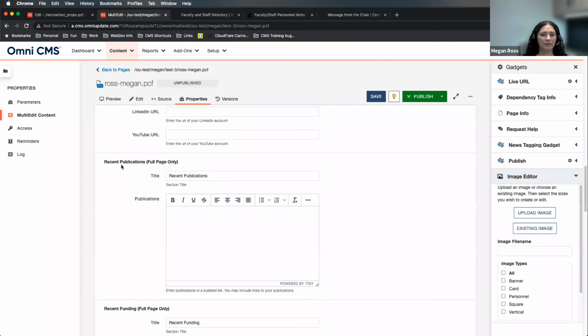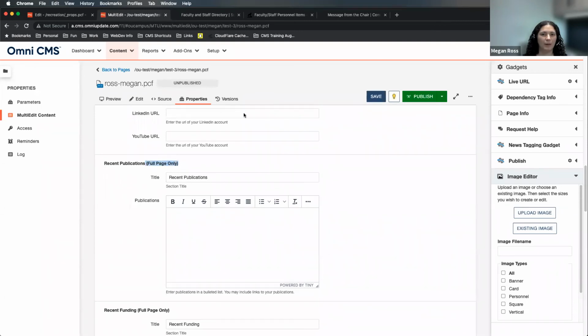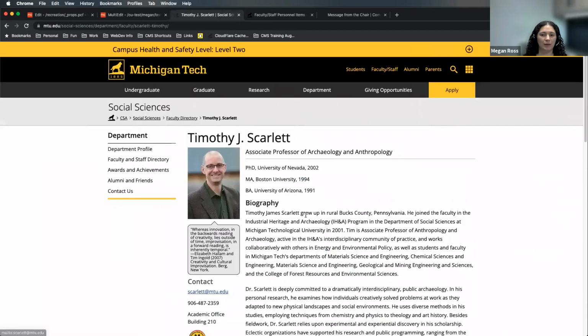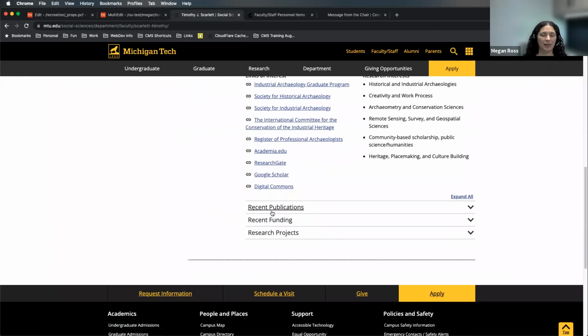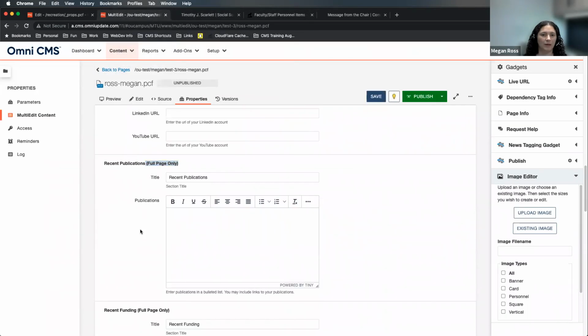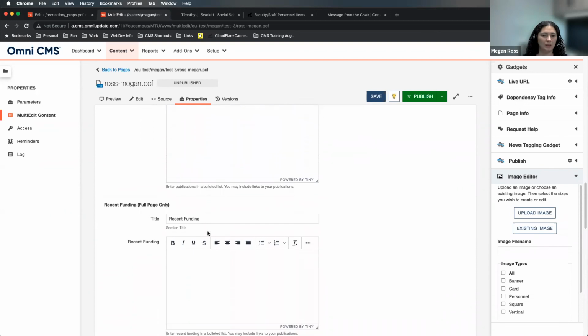Then the last set of fields here are also on the full page only. And what these fields do is create these sliders at the bottom of the page. You can use these sections for anything that you want, not necessarily even related to the default title that we have here, although there are a couple of specific fields that are used in certain snippets. In the faculty staff listing multiple snippet, when you use the publications layout, that layout will pull in whatever content is in this first recent publications field. But here in these fields, you can change this title and you can add in the content.